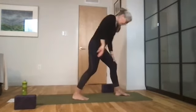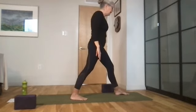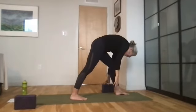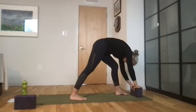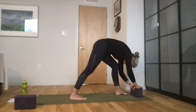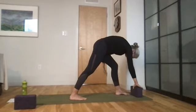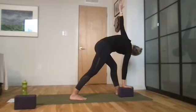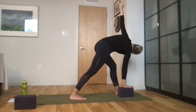Step your right foot forward about halfway. Both toes are facing 12 o'clock. Bring your arms up overhead and fold over your left foot, maybe grabbing a block for pyramid. Place that block alongside the inside of your left foot. Right hand goes on the block, left hand extends up overhead. Draw your upper thighs together, twisting for twisting triangle. Look up at your thumb if you can, and draw the crown of your head towards the front of the room or the wall that your head is facing.